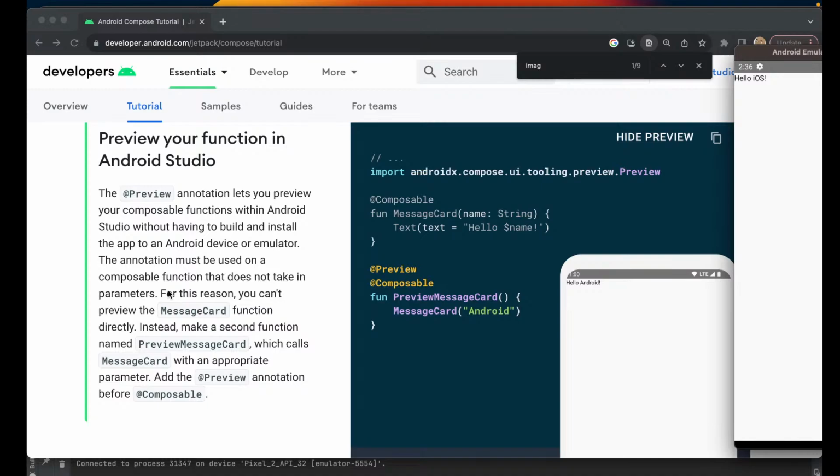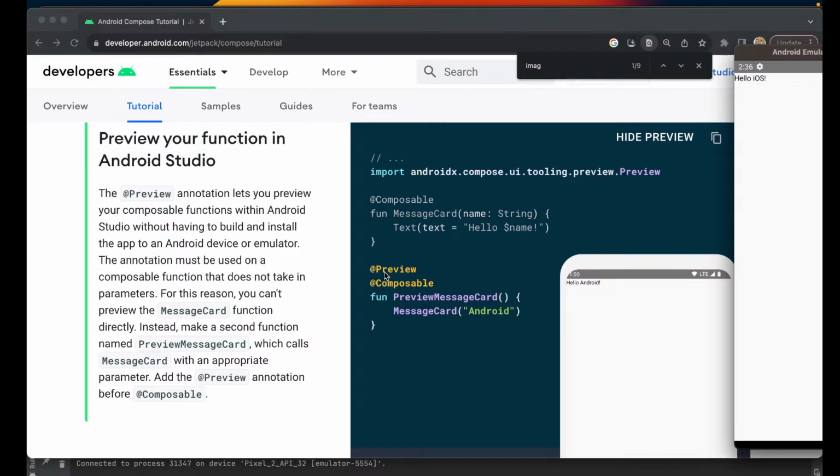The annotation must be used on a composable function that does not take in parameters. For this reason, you can't preview the message card function directly. Instead, make a second function named preview message card, which calls message card with an appropriate parameter and has the preview annotation before the composable.